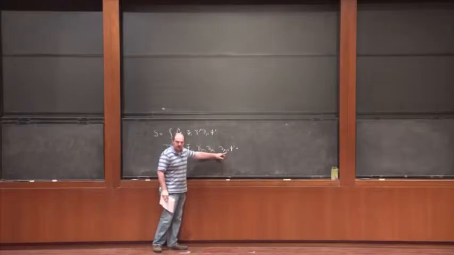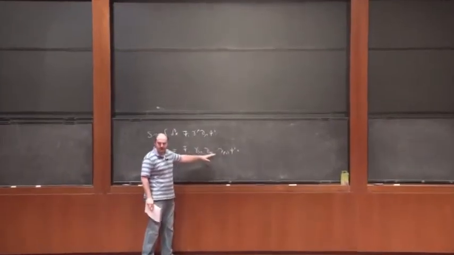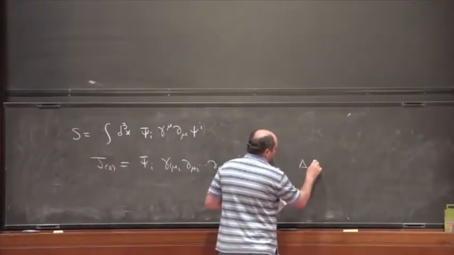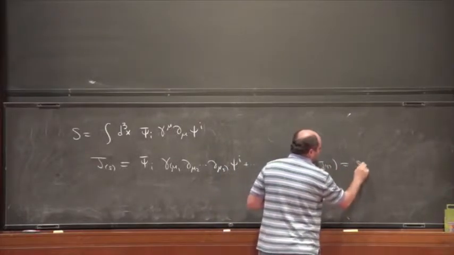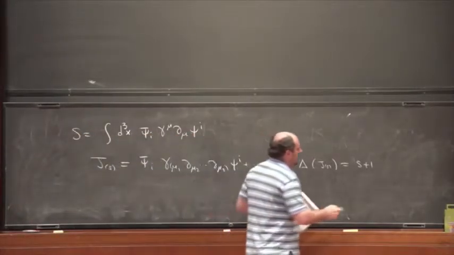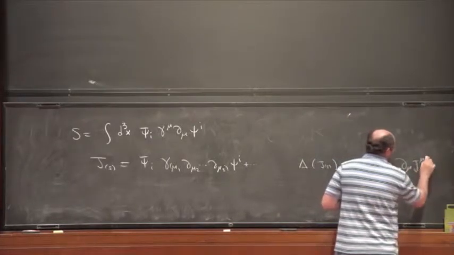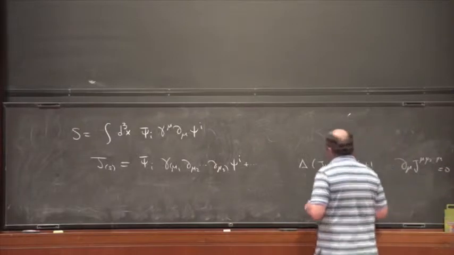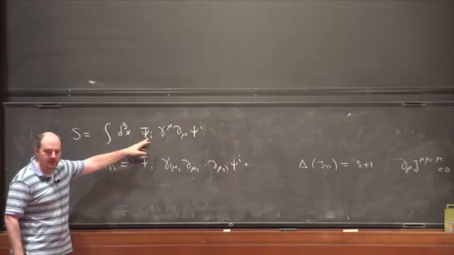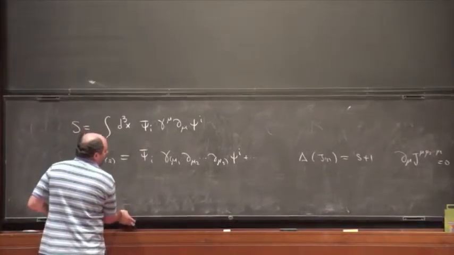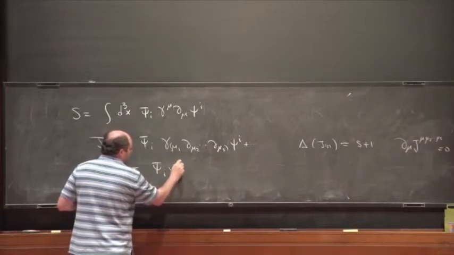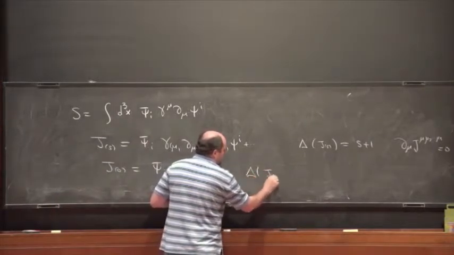So this is a little different from the expression we saw yesterday for scalars, where we have s derivatives and bilinear scalars. Here we have s minus one derivatives, so that the dimension of these currents is again s plus one, as it's supposed to be for a conserved current in a three-dimensional CFT. So again, these currents are conserved. The dimension is s plus one because in three dimensions, the fermions have dimension one, as you can see from the Lagrangian. And then, in addition to this operator, there is a scalar operator of dimension two now.